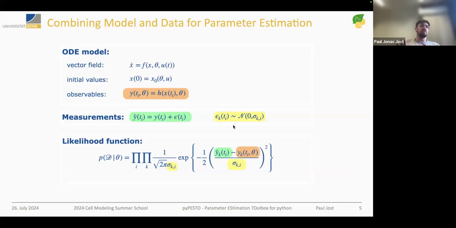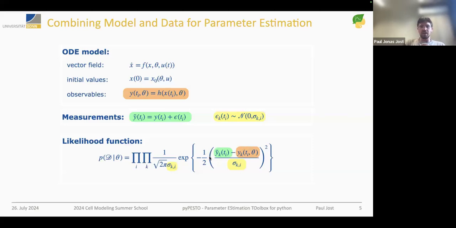If you choose additive normal noise, then we can now create something which is called a likelihood. And the likelihood function describes basically, given a set of parameter theta, what is the probability? It's not exactly the probability, but you can view it as that, to have created the data set that we have. And so the higher it is, the more likely it is that the parameter produces the data.